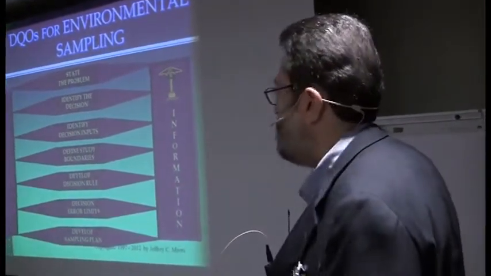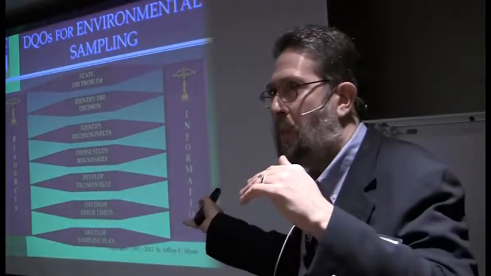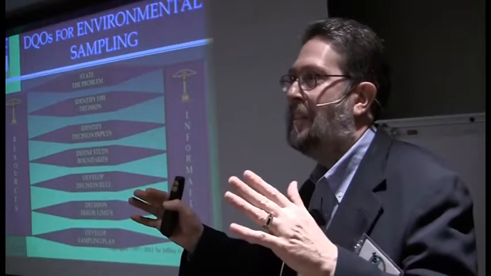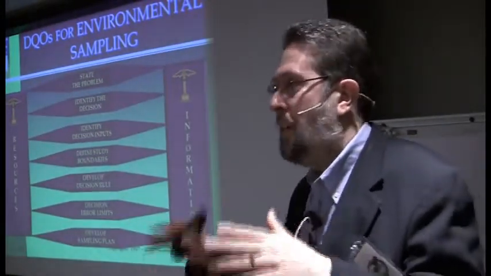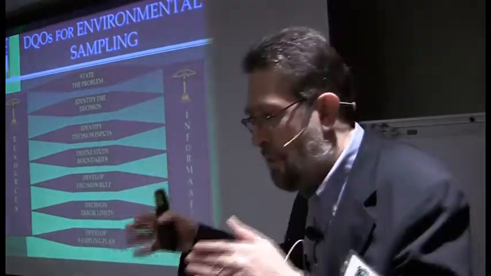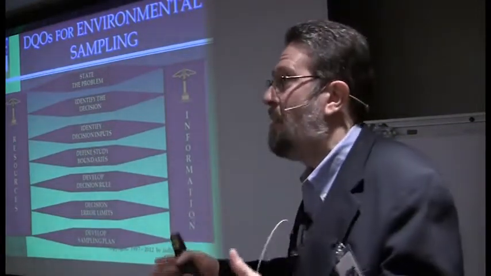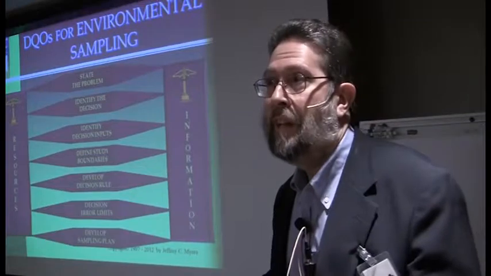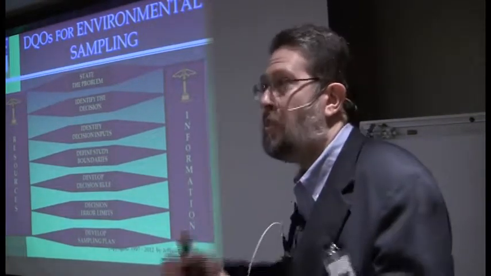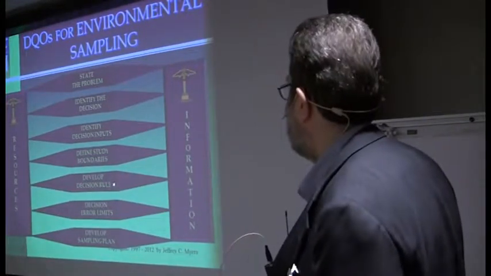So the decision rule is really key. If you can get to that decision rule, and we'll talk about the other components of that rule in just a second here, then you can say, here's what we said we're going to do, here's the data we got, now we're done. Okay, it focuses everybody on a solution. Question, what does success look like? Okay, that's a key component in any project. When are you done? What does success look like? And how do we define that? That's what we do pretty much right here.